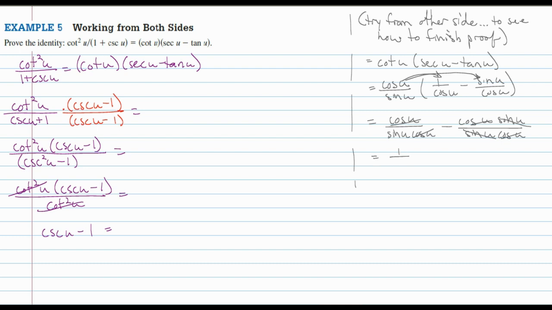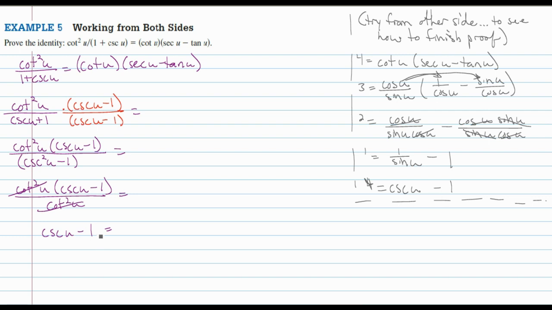So now this is 1 over sine of u minus 1, which is cosecant of u minus 1. Exactly where I left off in actually carrying through my proof. Now my scratch work is going to help me finish the rest of the proof. This is where I started. This will be the first step I write down, second, third, and then finally my fourth step.